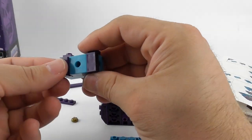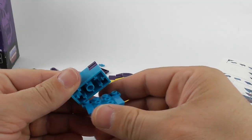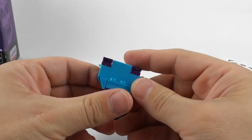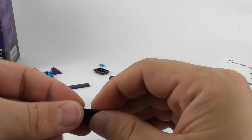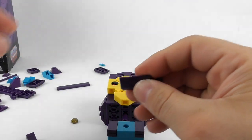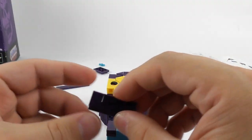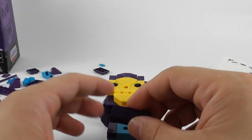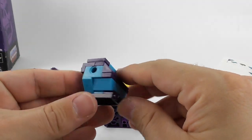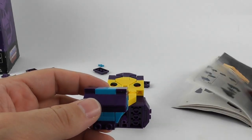Top like that. Let's give it a nice smooth top. This goes back here like that. So this goes there, there, and there. And then that goes right there. Looks like we got his body, which is fun.